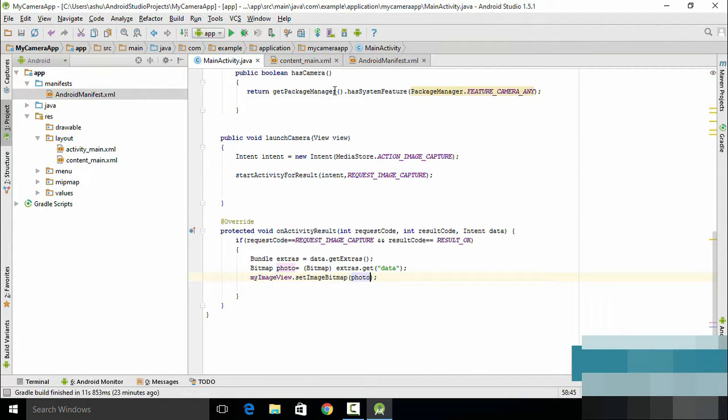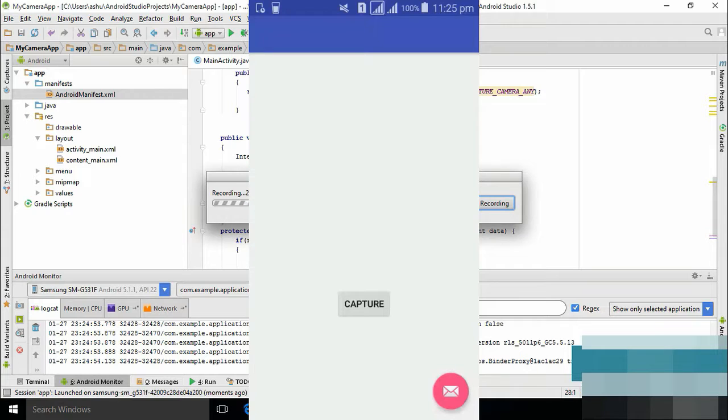For this application too, you won't be able to run it on your emulator, and that is because your emulator does not have a camera. So I'm going to run this application on my device, and I'm going to record the video so that you'll be able to see how this application performs. As you can see, this is what I am able to see right now.